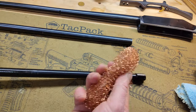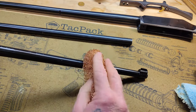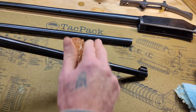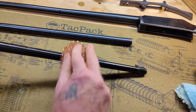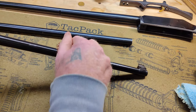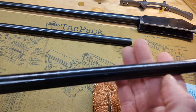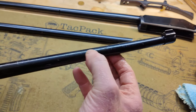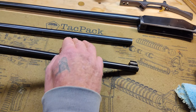Same thing with the all copper Brillo pad. You don't want to bear down hard. You just want to gently go across it. Go with the machining marks. And as you can see right in here, there's a little bit of dirt and stuff starting to come up. That's the actual rust starting to lift off. And just like with the penny, you'll feel it get smoother and smoother as you go.